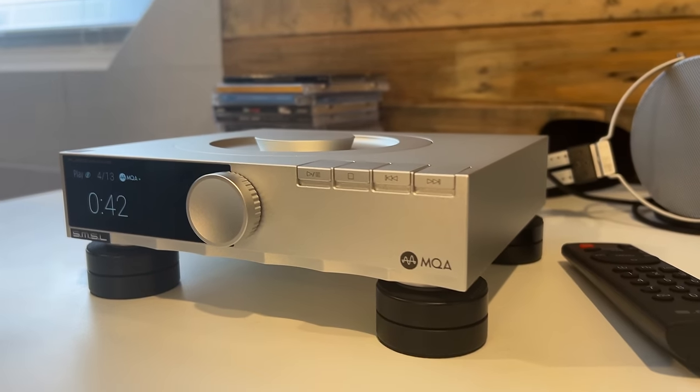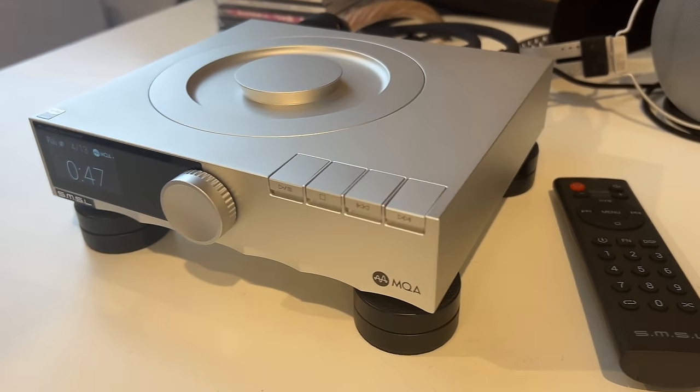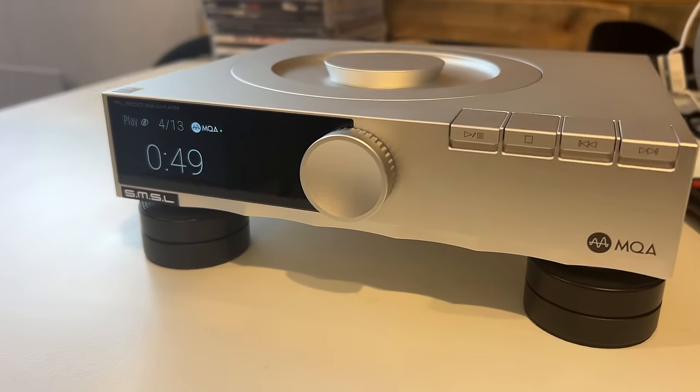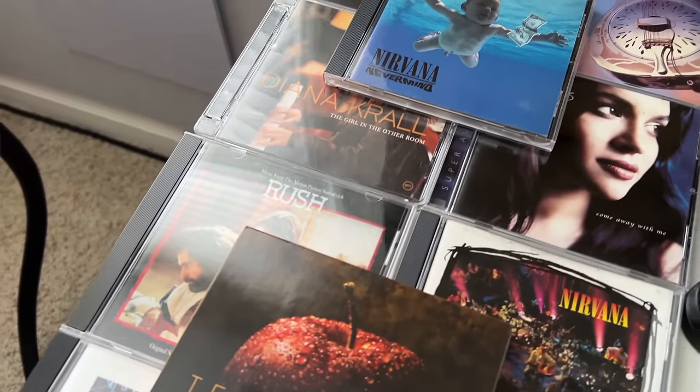There is nothing better than that in this hobby, because whenever you try new components, 99% of the time, with modern day manufacturing capabilities, most of them sound okay to good to very good. Everything that we can categorize. But when you run into something like this, I just want to enjoy my music. That's it, nothing else. So let's go back to sound quality a little bit more, right?